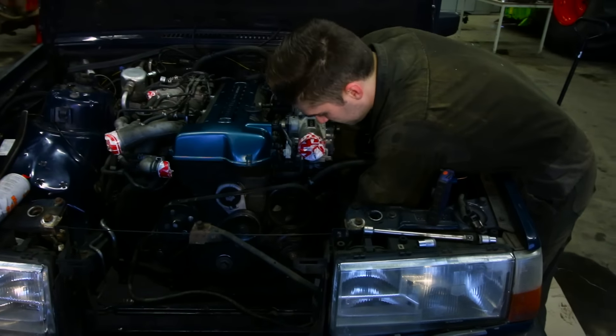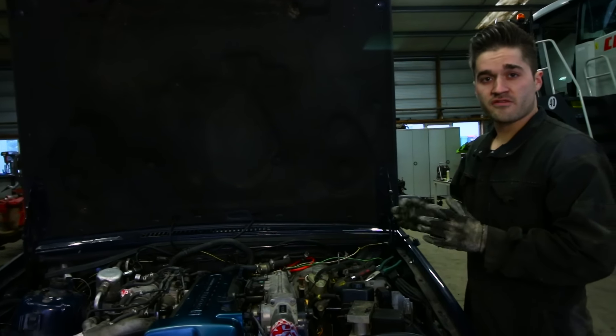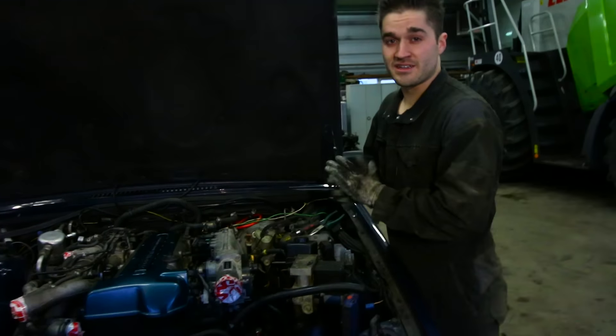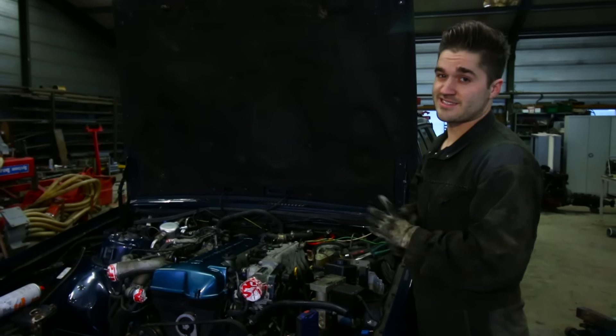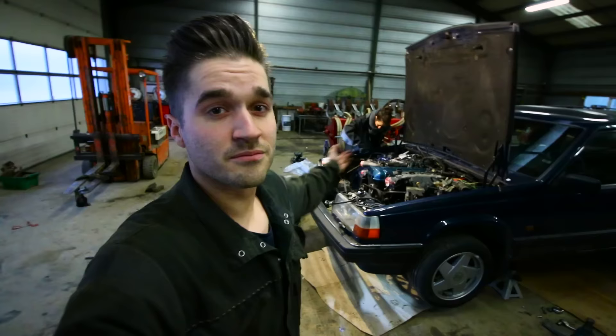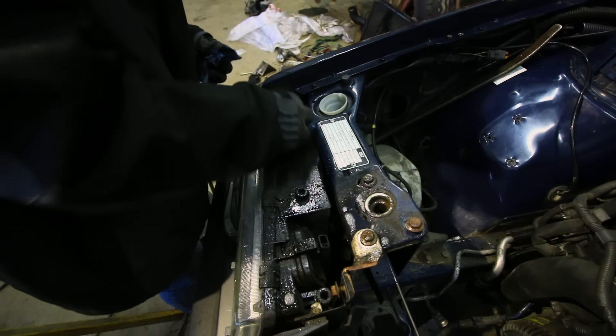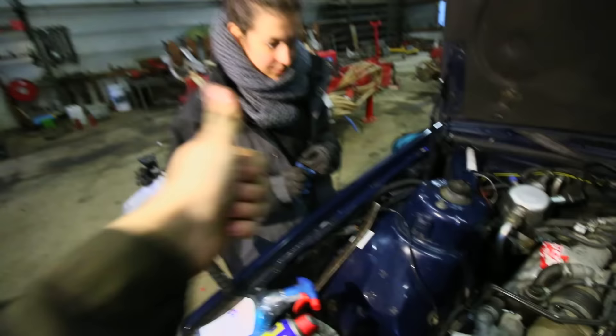It's slowly starting to go really quick because when I'm done with this, I can start on the wiring. Yesterday I did a little bit of research and it really isn't that hard — it needs a lot of switched and constant 12 volts and a few other inputs, but that's actually it. Tucked them away very nicely, and Marieke is cleaning the engine bay because the paint in the engine bay is actually pretty good. Great job — same result on this side, and I'll continue on making an exhaust now.